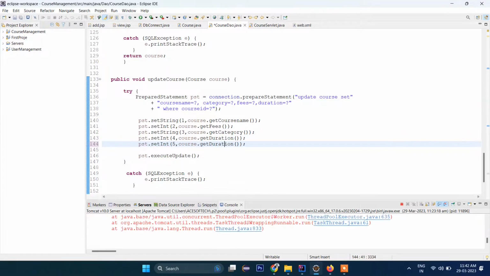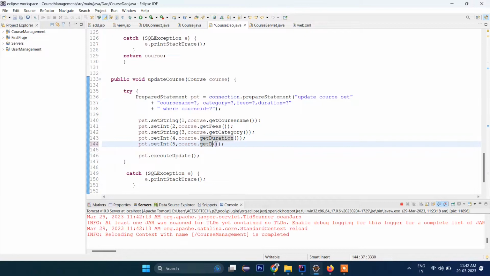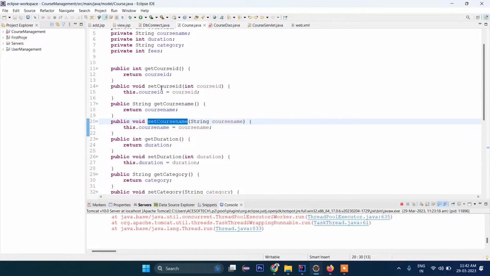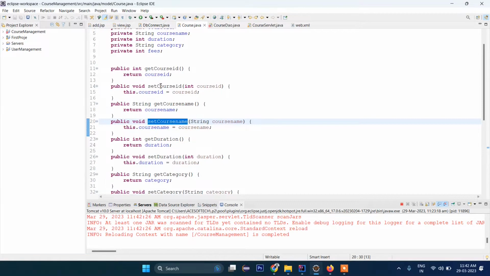Set, get course ID. Is it course ID or what? Yeah, set course ID.